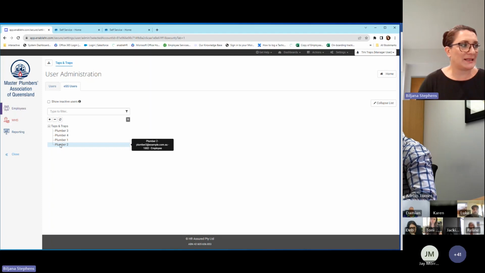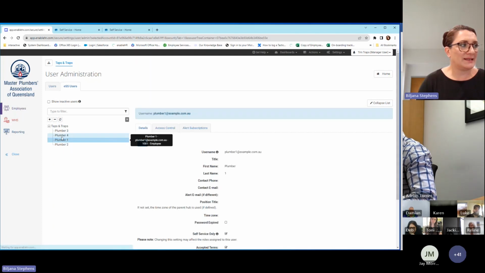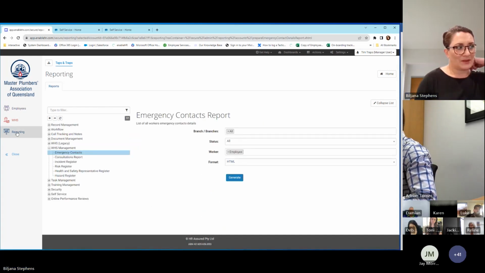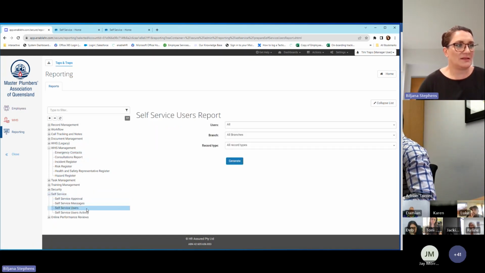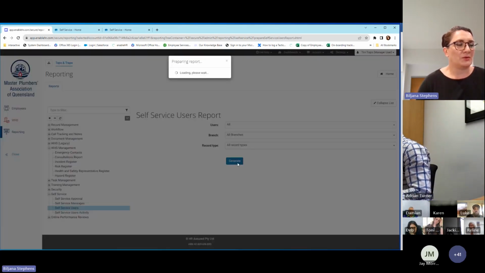So these are all active ESS users. If you want to run a report, you can also go to reporting, go down to self-service, click self-service users, and you can generate a report.